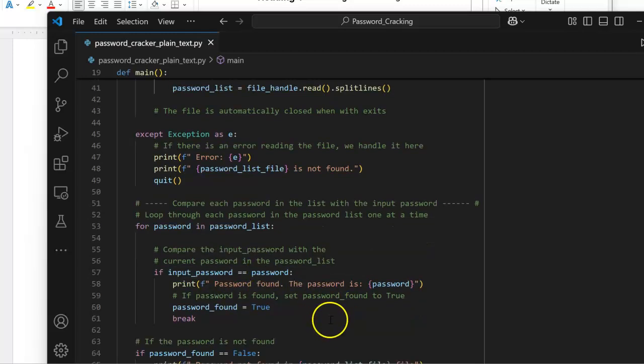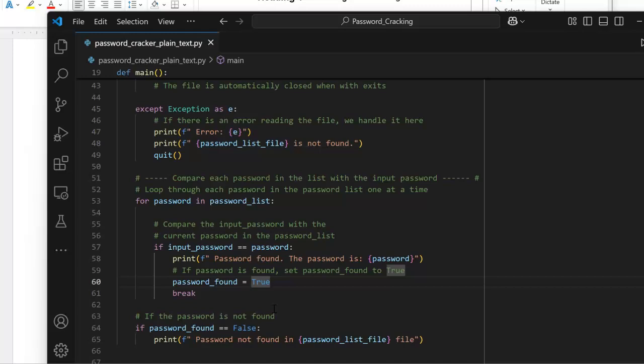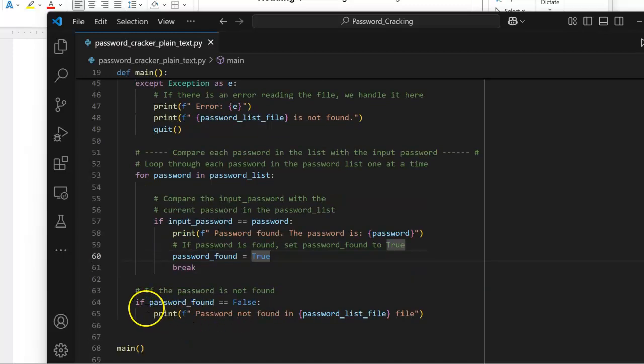If the password is found, we'll say the password is such and such. The password found equals true, and then we break. If password found equals false, which would happen if we go through this loop without finding anything, then it'll say the password not found in the password list file.